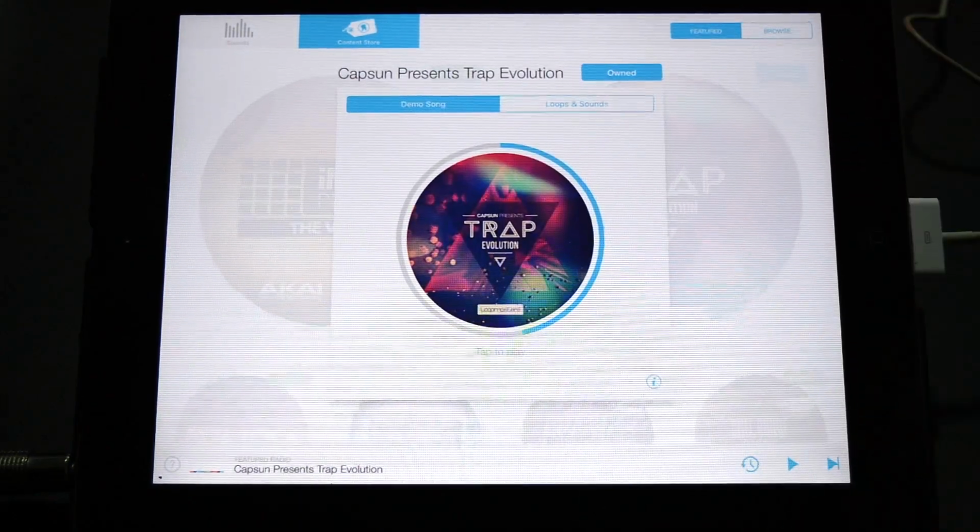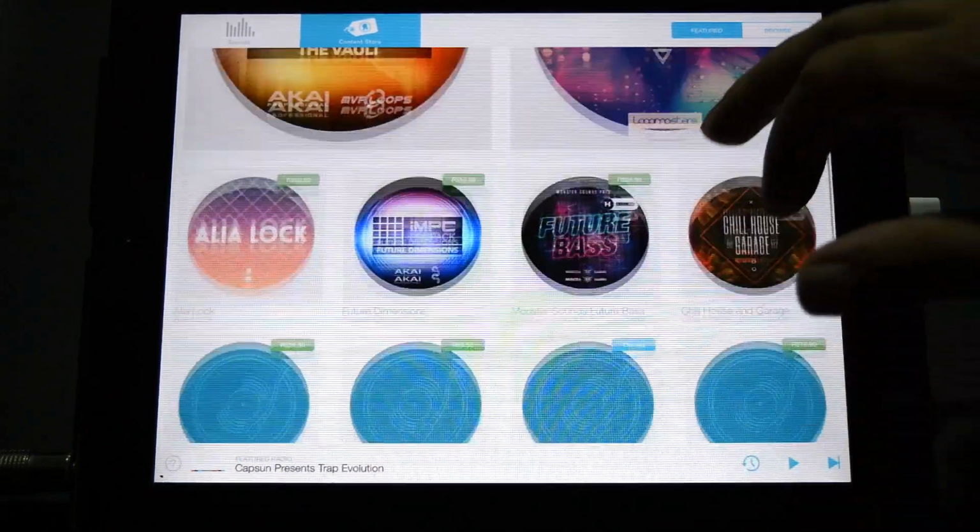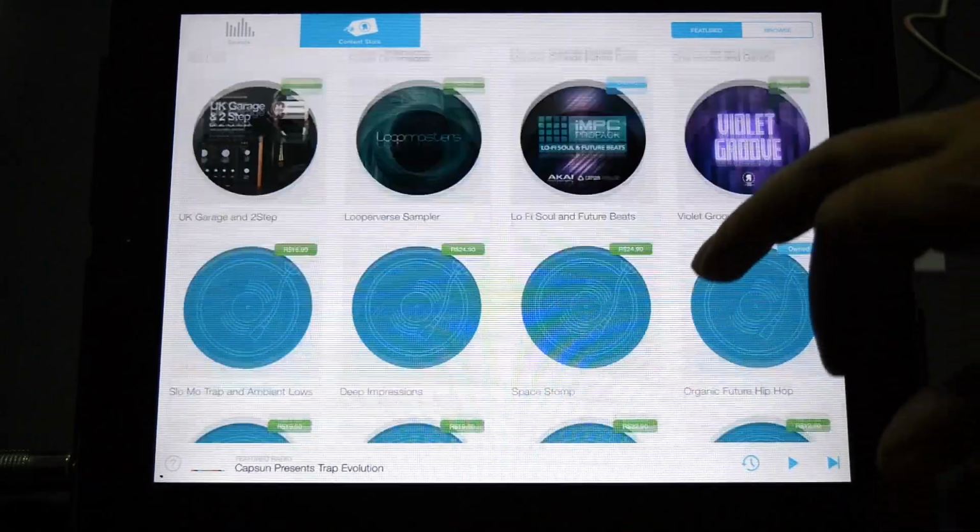And of course, you can do that for any of these packs. And you can see here that there are already many available.